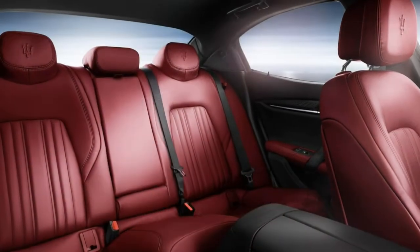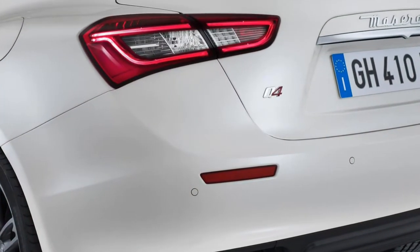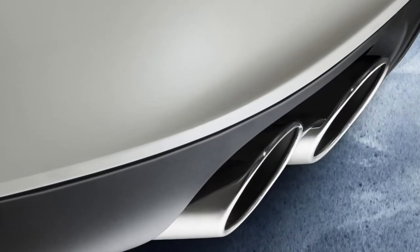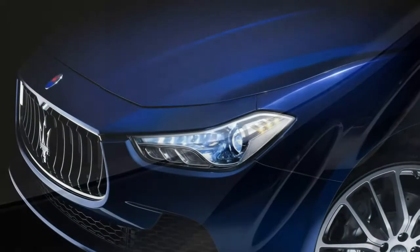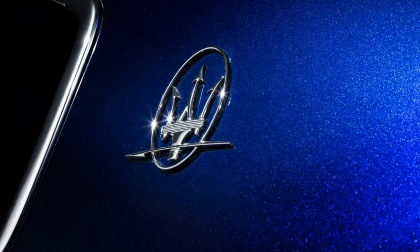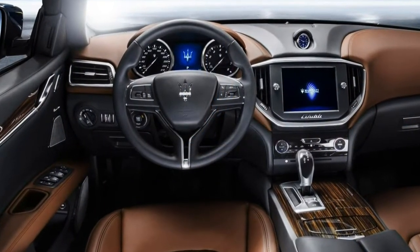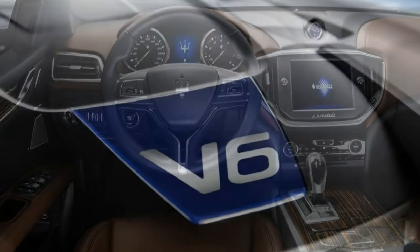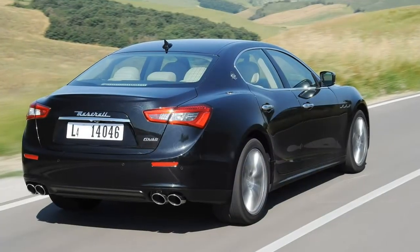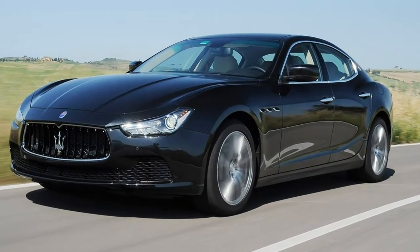The verdict: if you're considering a Ghibli, you'll need the thick end of £50,000, and a few option boxes ticked will push that price beyond £60,000. That's a lot of cash, and crucially among this car's biggest problems — rivals like the BMW 5 Series, Mercedes E-Class, and Jaguar XF can provide similar performance, efficiency, equipment, and appeal for a lot less. That said, not many are as distinctive, or command such romanticism around the badge. If you want to stand out with your executive car choice, no one would chastise you for picking the Italian.